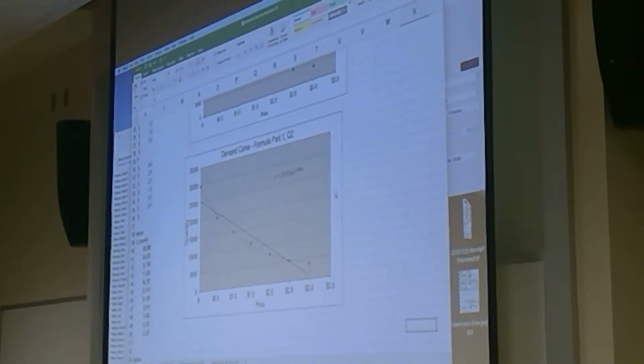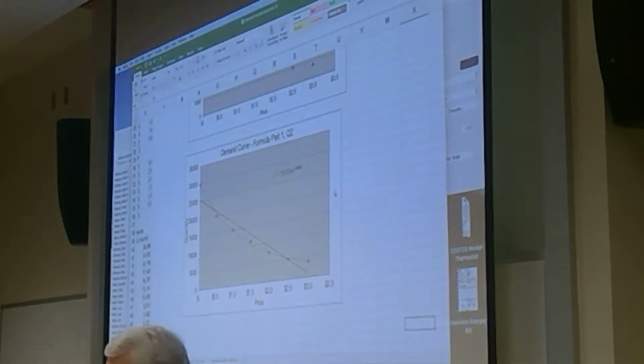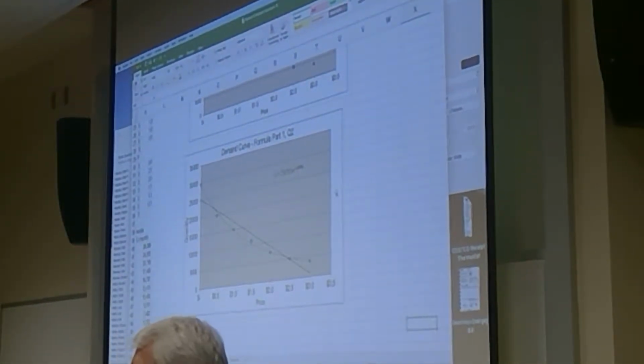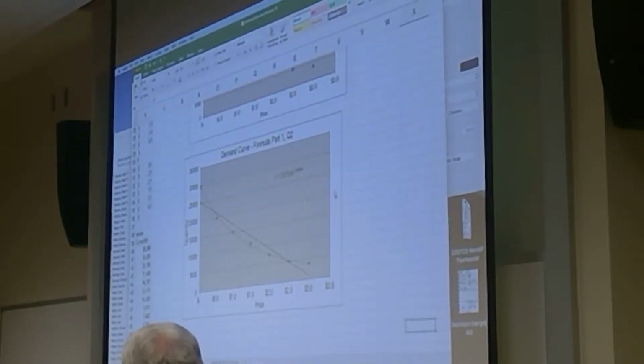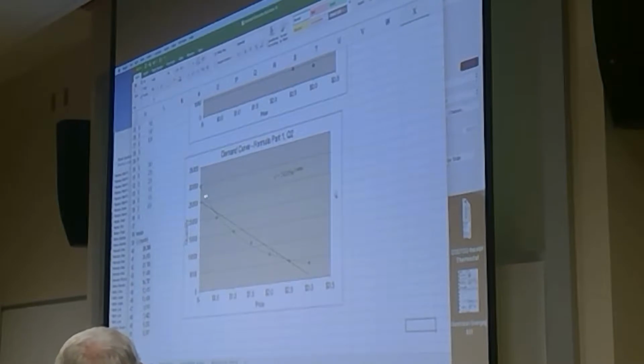What we want you to do here, again, you've graphed the data. But then once you graph the data, and all the instructions tell you this, I just want you to see it so you have an idea of what it all looks like. Here I have fitted a line, a trend line. This is a straight line.